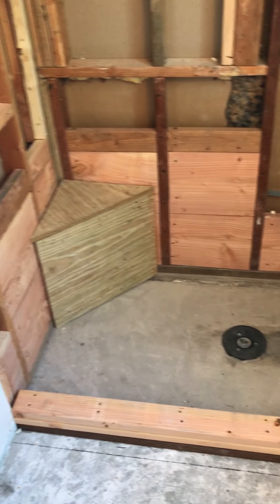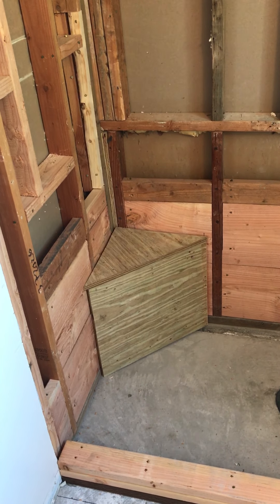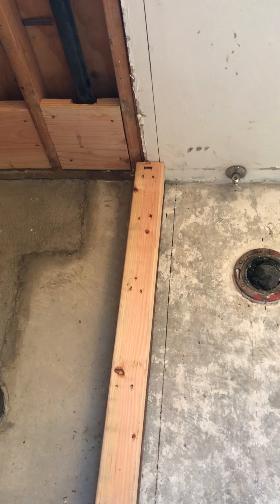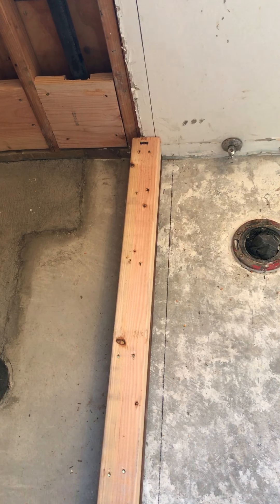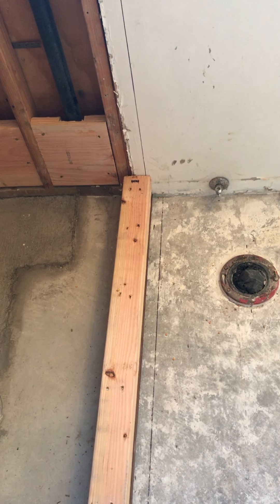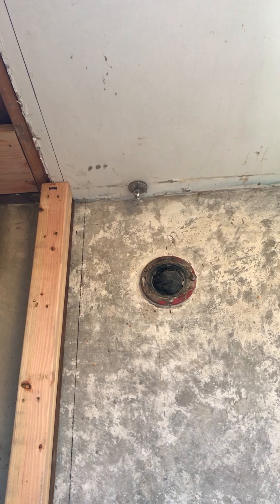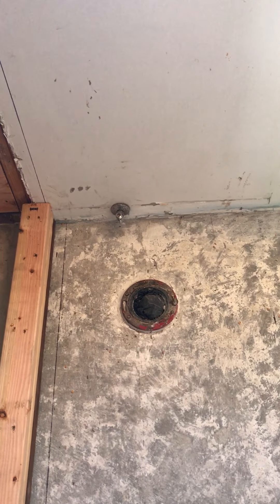When you do a bench, hot mopping is pretty much the only method I think to waterproof your shower — you're going to have to hot mop that whole area over the bench and over your curb, and onto the floor area. My finish line will probably come in around maybe an inch and three-quarter past that curb, accounting for the backer, the thickness of the tile, and the thickness of the hot mop. That gives me enough room, and the glass is going to go kind of right in the middle of that. That'll give me plenty of room for the toilet area and the vanity area — about 32 inches for the vanity and about 31 inches for the toilet.